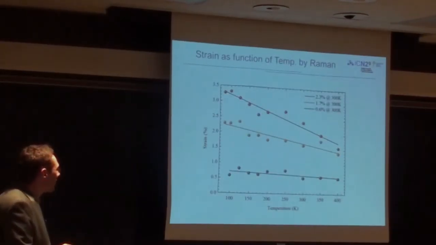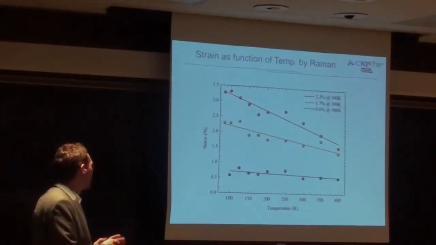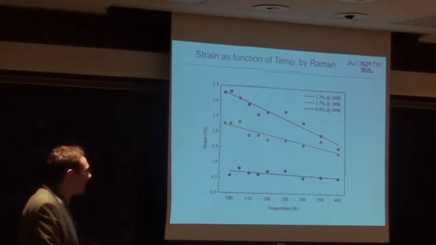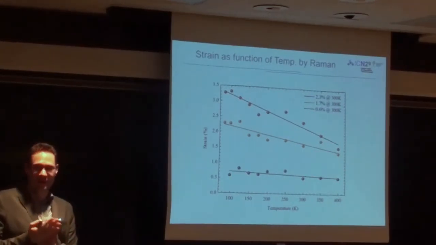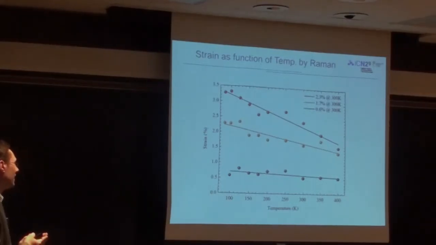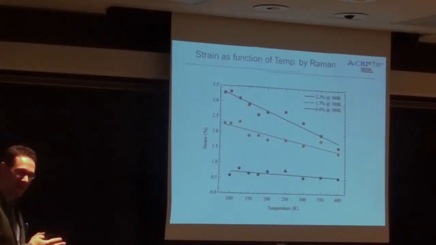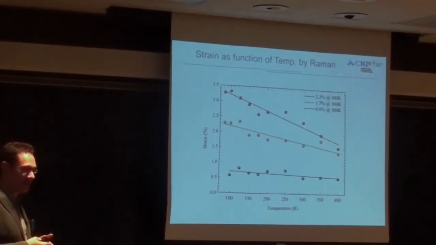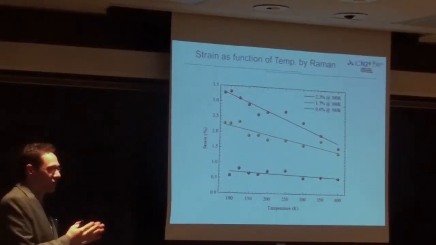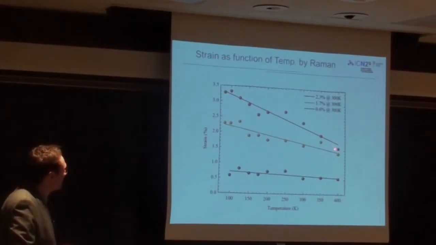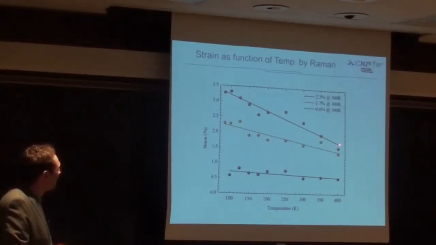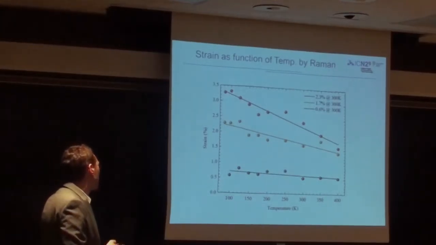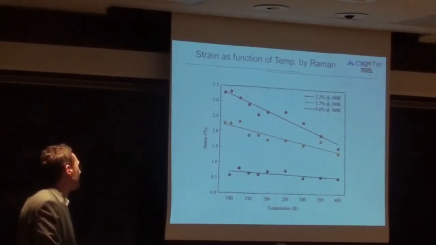In order to address this, we have measured the temperature-dependent strain evolution for these three cases, low, medium, and high. Since we are using the different thermal expansion coefficients of the two materials, if we reduce the temperature further, it is only normal to expect that the higher initially strained material increases the strain even higher, because you're going further away from the growth condition. And this is exactly what happens. If we have a higher initial strain and we reduce the temperature further, we see a larger increase in the strain than in the initial case.